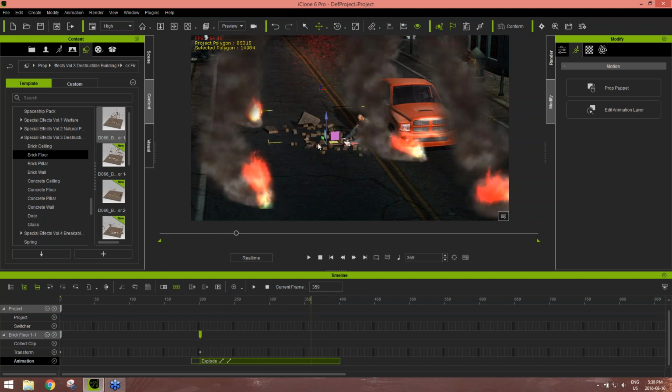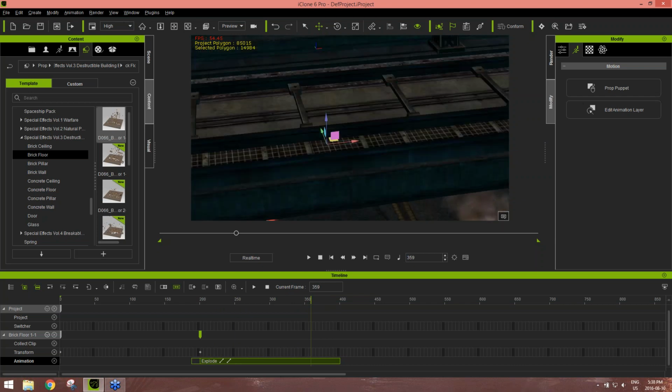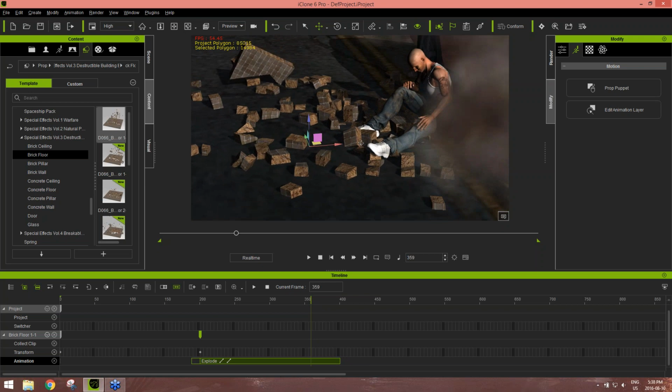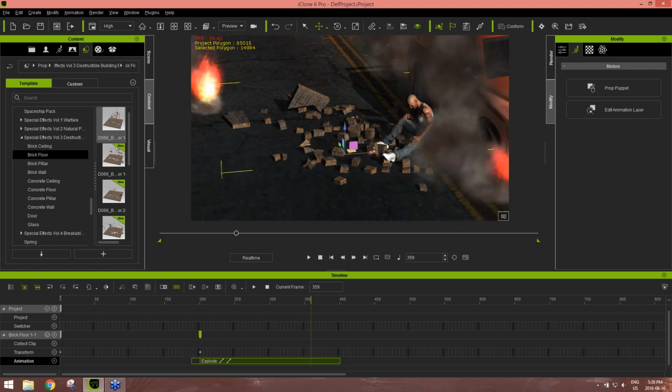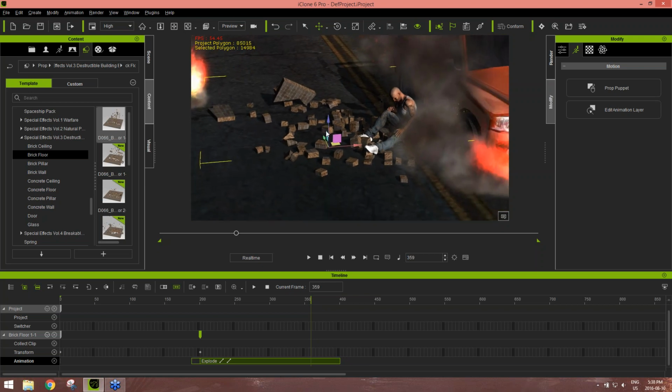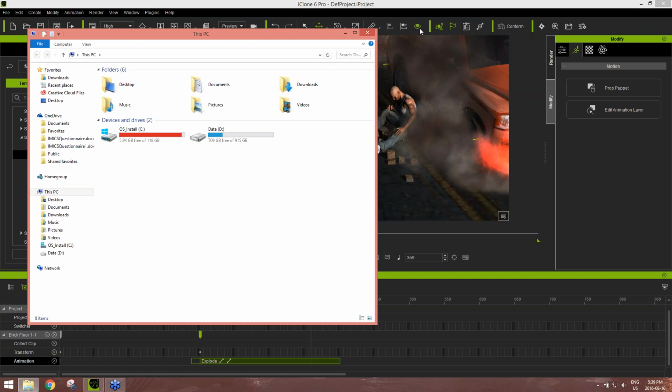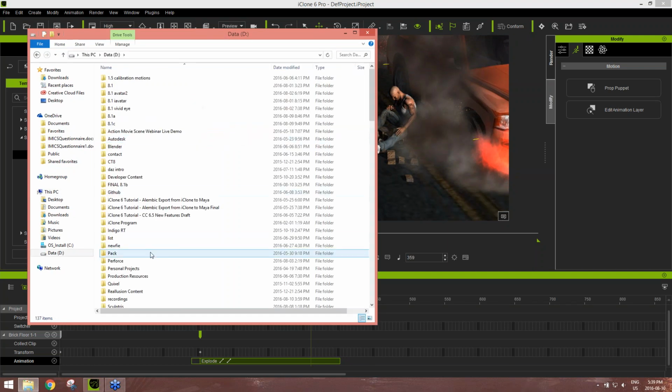And now let's take a look at the actual texture of the brick itself. So it's called a brick explosion because, you know, everything looks like brick, but it doesn't really match the asphalt of the ground where our hero is just kind of hanging out there. So what I want to do is I have a special folder. Now you can use substance materials that are embedded with iClone for this, but I'm going to show you a different way to do it.